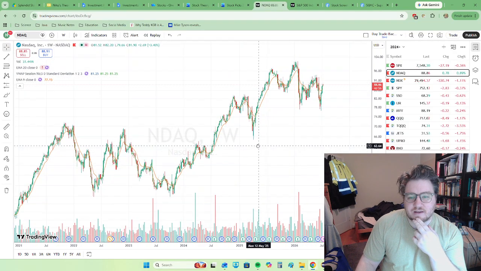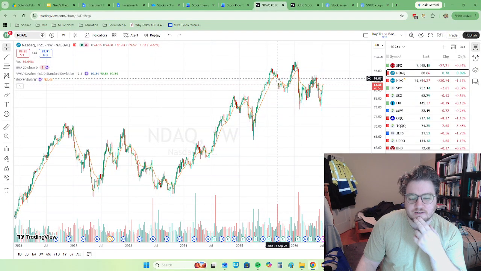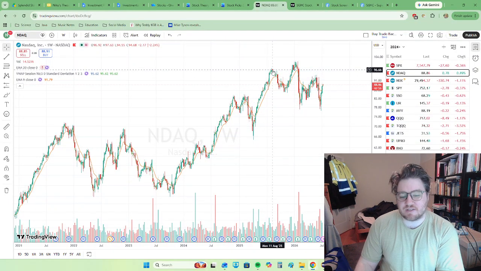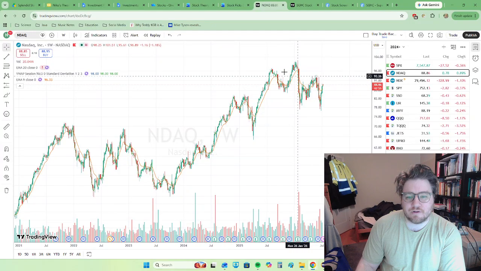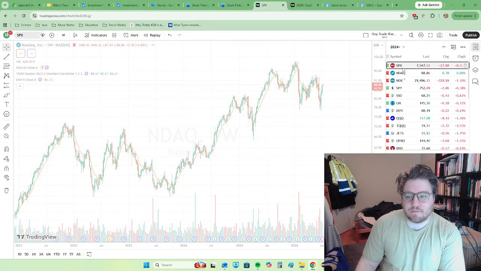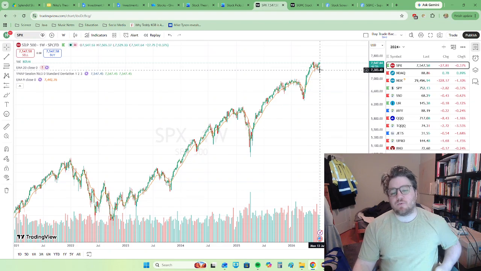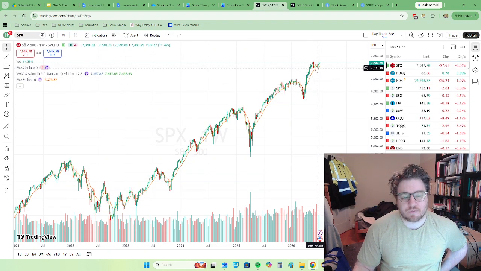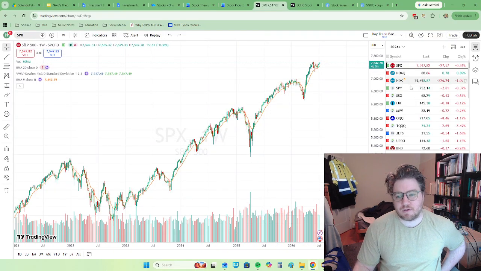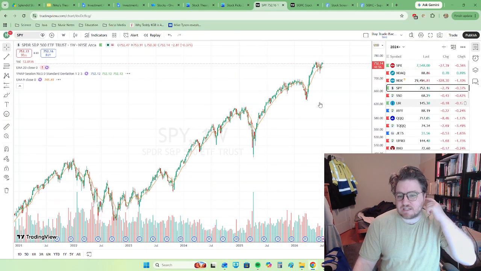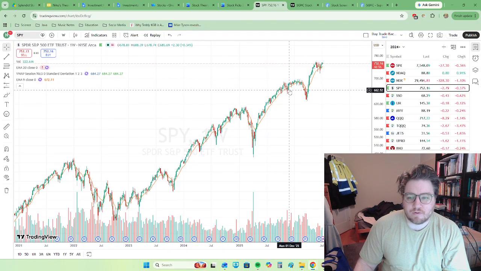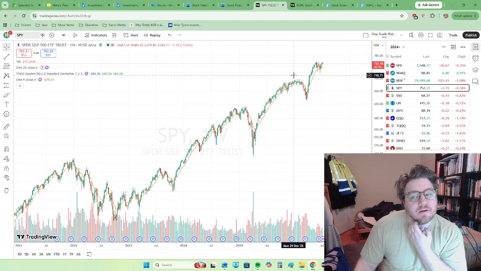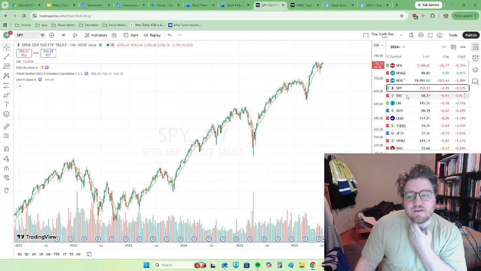The Nasdaq's a little more turbulent. It's gone down since August of last year. I don't know why that is. But the S&P 500 is always a safer bet, because it's less volatile, and it's doing well. So if we invested in SPY, we would have made at least 15% since last year.